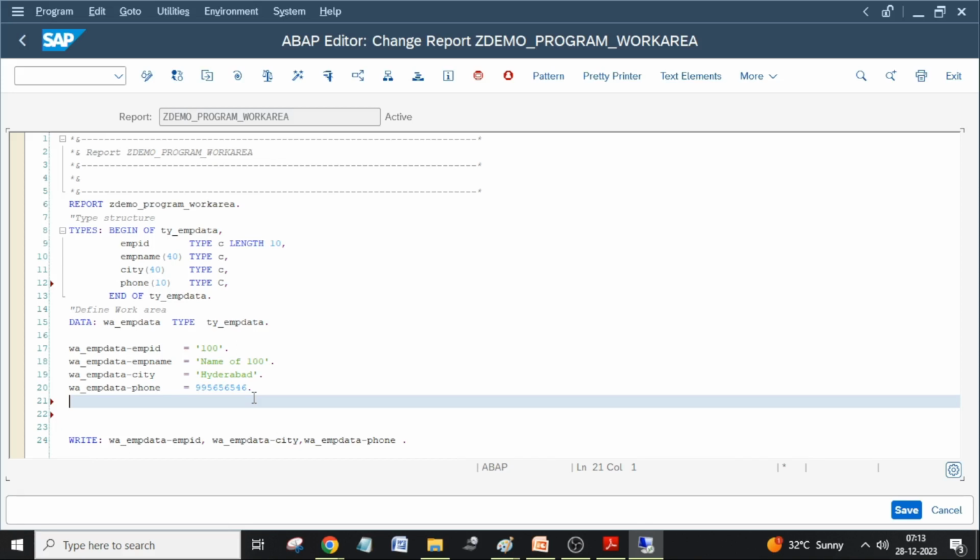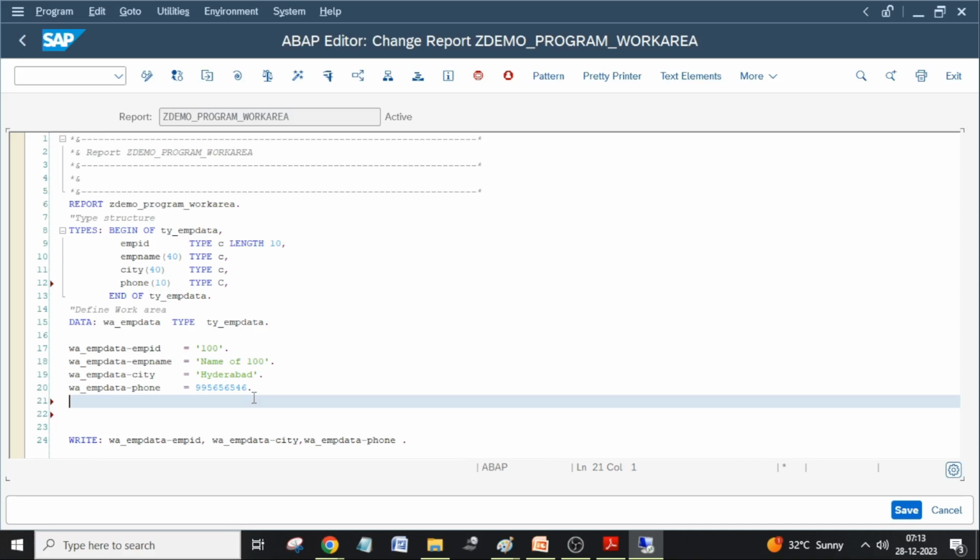Internal table and work area structure should be the same. Then only we can add records of the work area to the internal table, one by one.